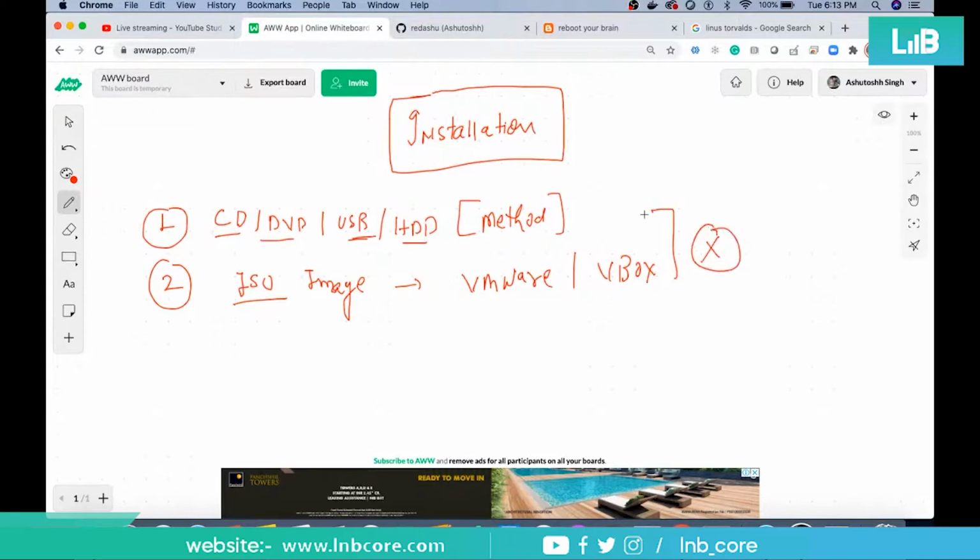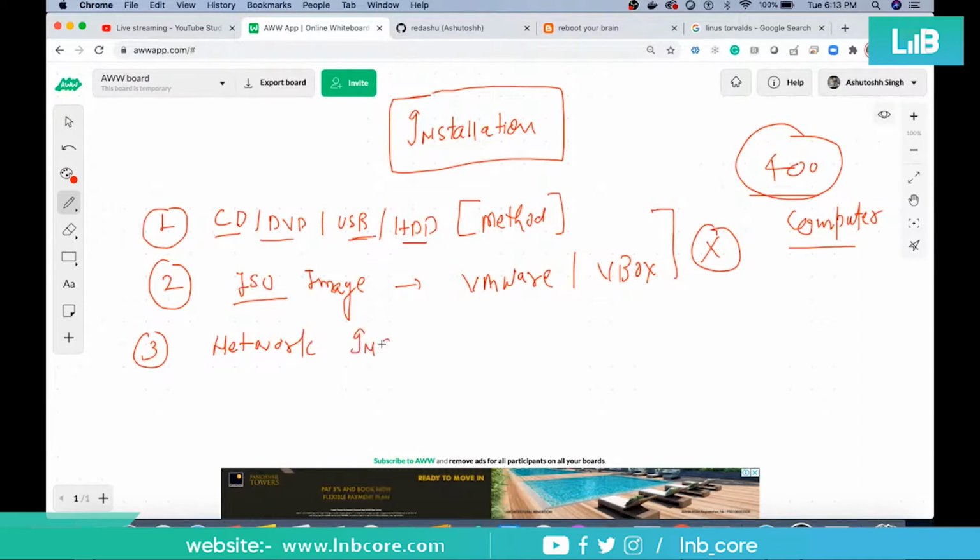The reason is because by using these methods, we need to install OS one by one. For example, let's say you have a CD or DVD and you have 400 computers. Okay, you have CD and DVD, or you have bootable pen drive, or you have ISO image, and let's say you have 400 computers. What about this now? So if you have 400 computers, you won't be able to install in a parallel way. Simply, you need time. Okay, so that's why a third type of installation came in picture, that is network installation.